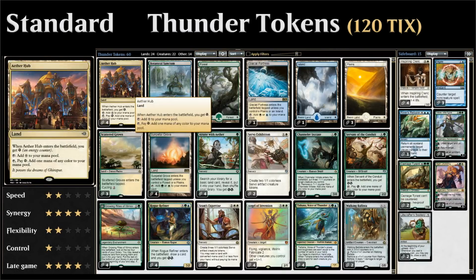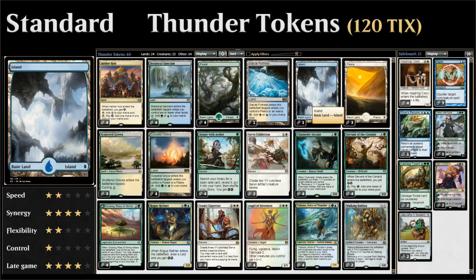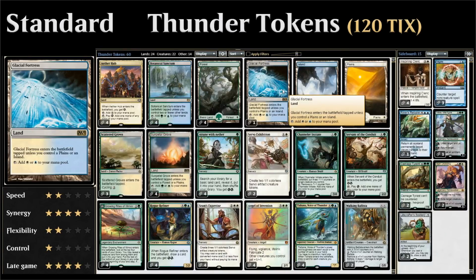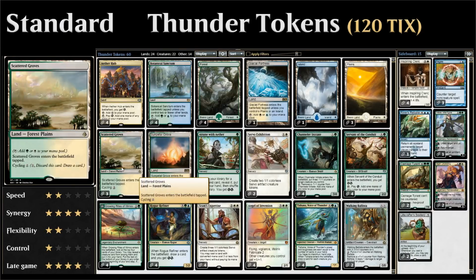Then taking a look at our mana base, we've got 4 copies of Aether Hub, we've got 4 Botanical Sanctum, which enters the battlefield untapped in the early game. We've got 4 basic forests, 1 basic island, and 3 basic plains that we can also all search up with our Attune with Aether. Then 1 Glacial Fortress, which checks for islands and plains, 4 Sunpetal Grove, which checks for plains and forests, and then 3 Scattered Groves, which we can cycle for 2 mana, but also counts as both a forest and a plains, but has the drawback of entering the battlefield tapped.